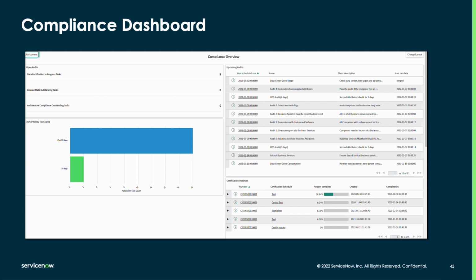And similar to what I showed you before, there is this compliance dashboard as well, which has a really high level view. It captures everything from what's going on with different audits, where the failures are, when things are going to complete and so on and so forth. Again, this is a bird's eye view, so you're not looking through individual records individually.